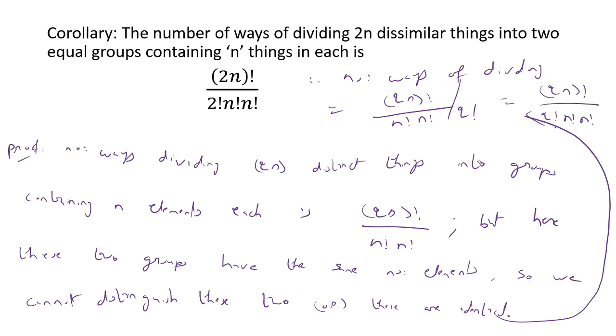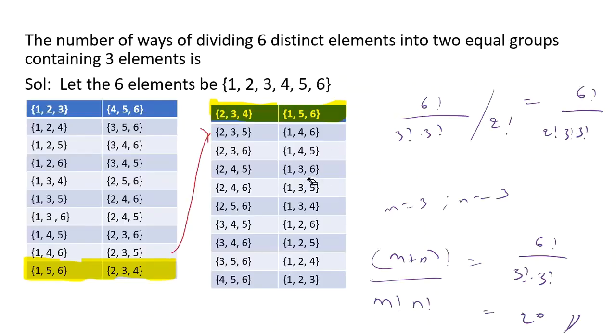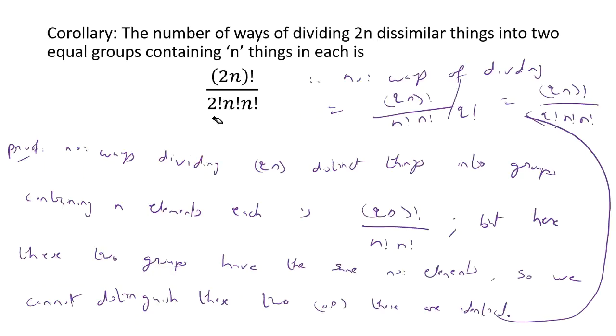Anyway, proof is not that important. You have to just remember the statement of the theorem. You can remember the statement of the theorem without any mistakes if you can understand the proof. So if you are good at by hearting the statement, then you can by heart it. Else you have to understand the proof, or else you have to understand this example. If you understand this example, then you will understand why we are having this extra term 2 factorial in the denominator.